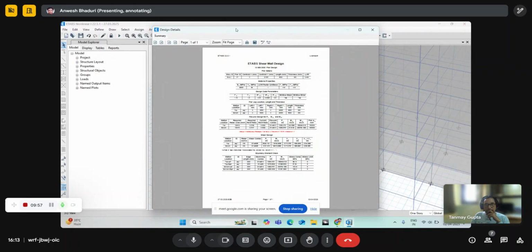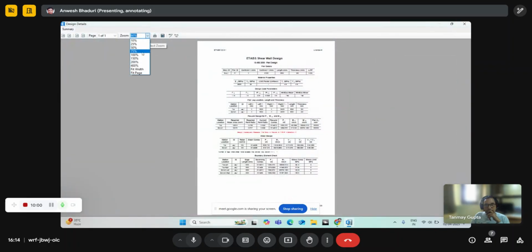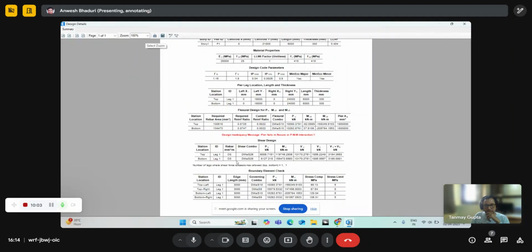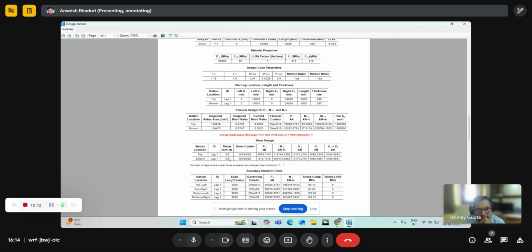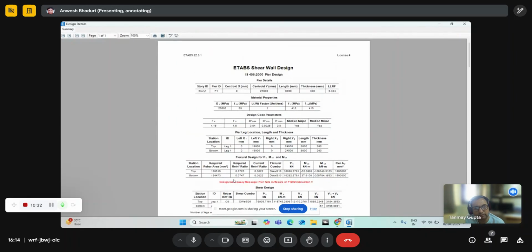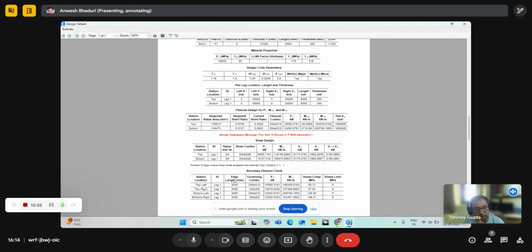Your shear rebars are also displayed over here. You can see the shear design here. In shear design, it's failing, and it is giving an overstressed message over here. Normally, if it's designed, you get the shear rebar area in mm square per meter. Your boundary element checks are also performed here. Whatever the critical value coming, we convert into a uniform mesh and detail it accordingly.